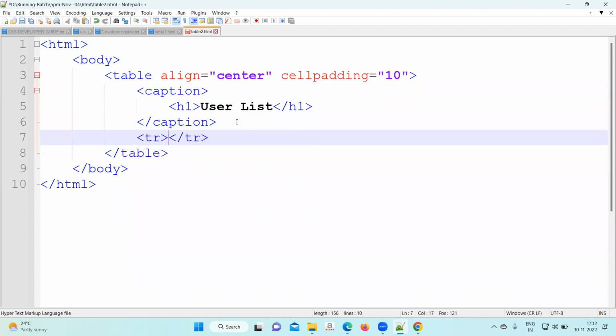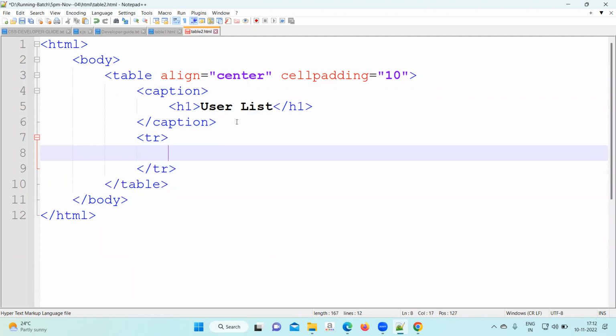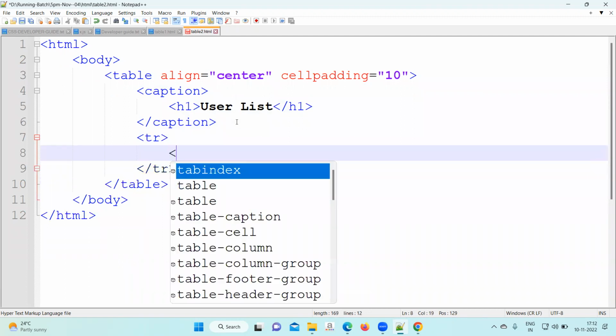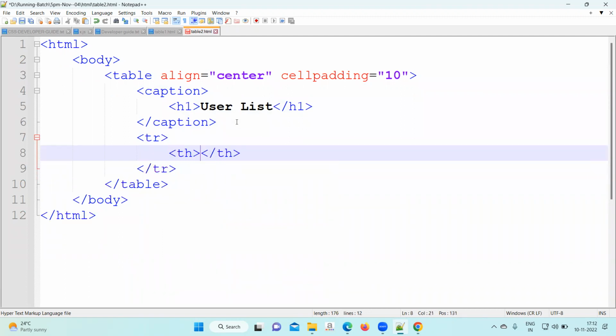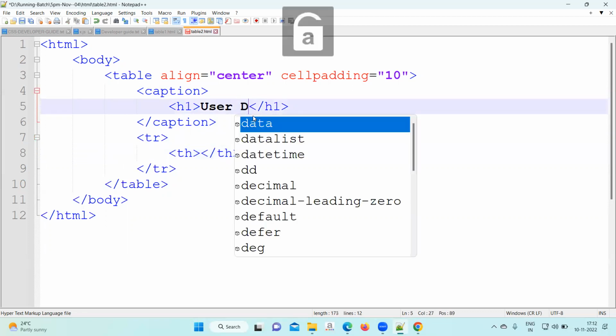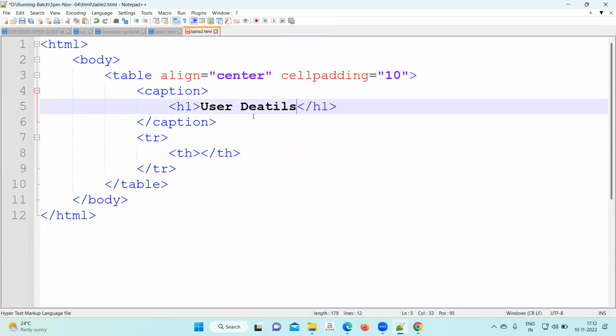Write a TR. Write the TH, and instead of this user list, we can write user details like yesterday's file. User details.